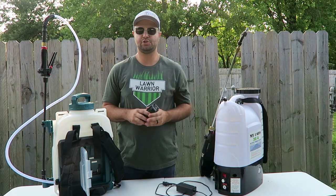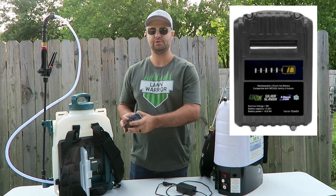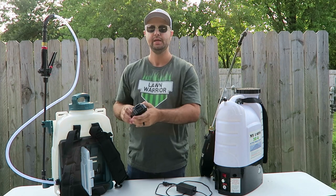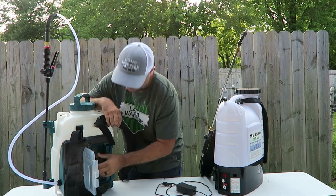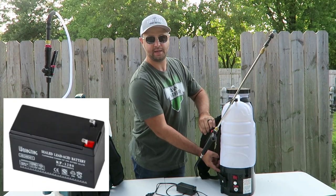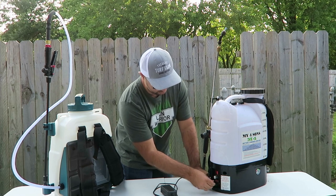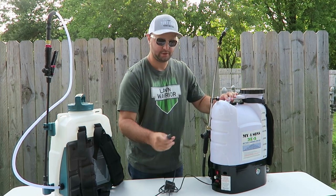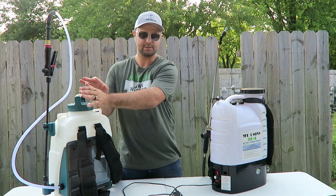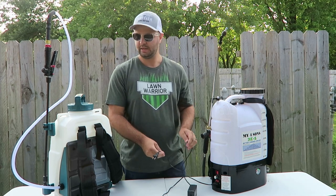As far as charging, both of these work very differently. The Spraymate actually has a battery that almost looks like a DeWalt battery. You just take it out of the back compartment, hook your cord right to it, and it can stand alone — almost like you would charge a DeWalt battery. Then you snap it back in and close the compartment. The MyFourSuns is a little bit different: there's a heavier battery that goes in the back, and you have to plug a cord into a chamber on the unit, then plug that into the wall. With the MyFourSuns, you have to be at least a good distance from your outlet, which is a bit of a con compared to the Spraymate.